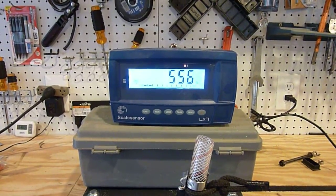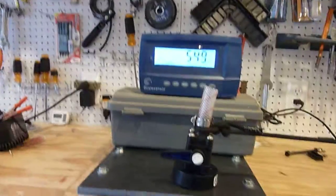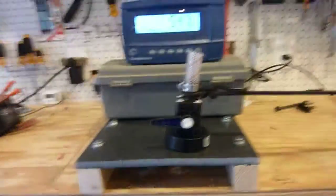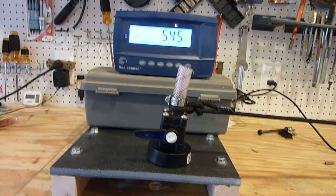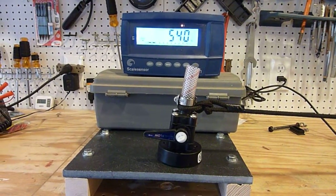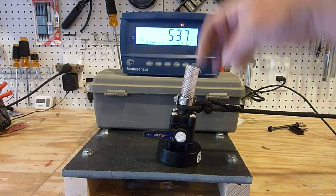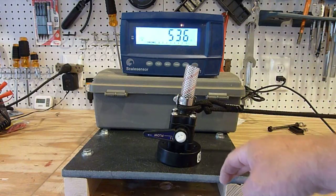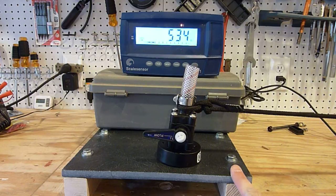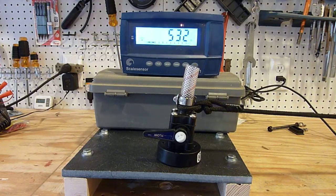Holding well over 500 pounds. I think we can safely terminate this test and say that the Maryland OEM Series Seacocks clearly meet and exceed the ABYC standards, even in the smallest size available which is 3/4 inch. Keep in mind, when I've done this test on regular through-hulls — just a through-hull fitting with a valve screwed onto it in both bronze and Maryland — bronze failed at slightly over 400 pounds, and a Maryland valve threaded onto a Maryland Seacock failed at under 200. So these are a drastic improvement over the other style.